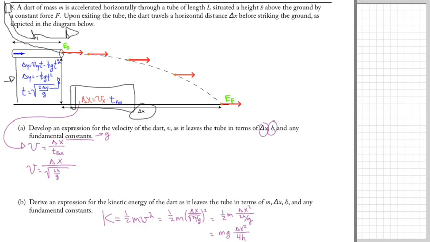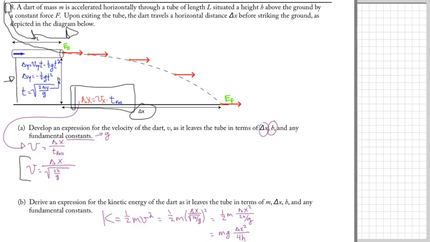So if I start with a kinematic equation, delta y, I can find my t as the square root of twice the height over g. That's the amount of time it's going to take any object to fall in free fall if it has an initial velocity in the y direction of 0. So there's my expression down at the bottom then, for the velocity of the dart as it leaves the dart gun or dart can.